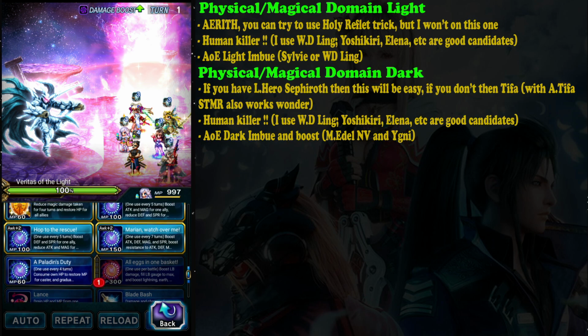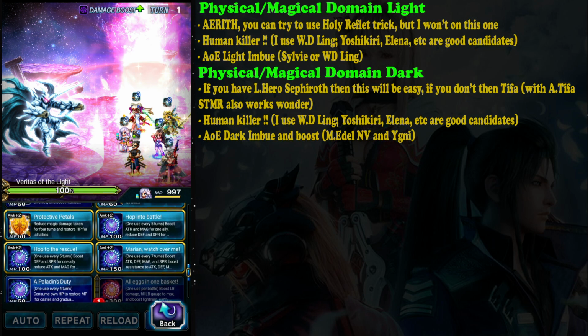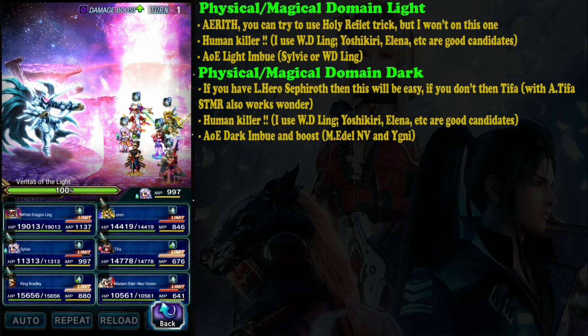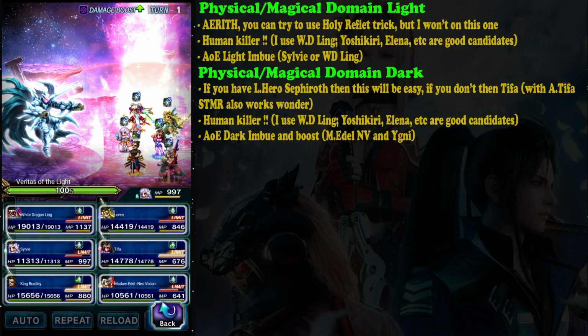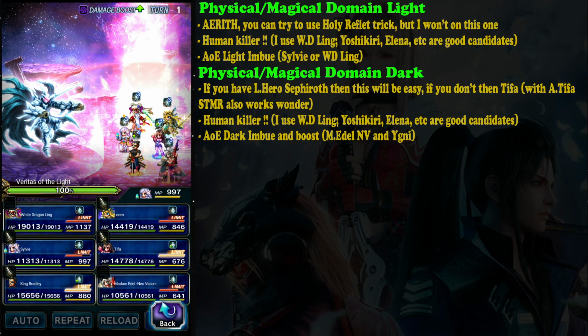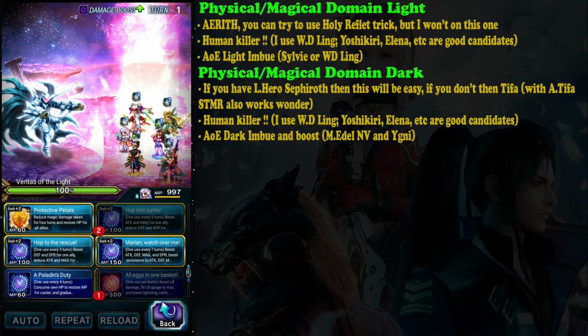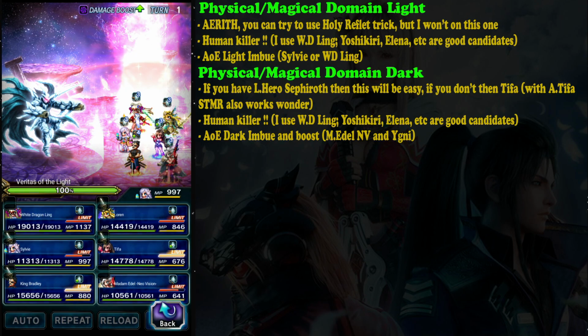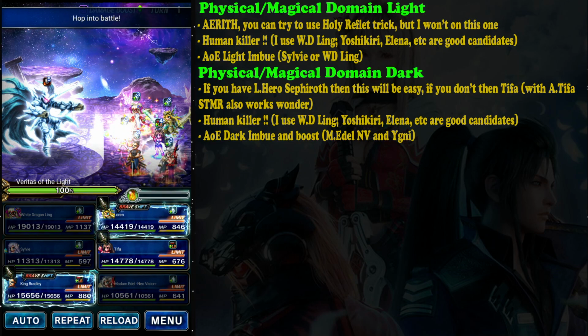And then let's boost up. Boost attack magic for Tifa, boost defense spirit for whoever. And remember, Sylphie here also acts as a breaker. Okay, her cooldown, this Hope to the Rescue. It breaks 80% of enemy defense spirit or attack magic. So 80%, maybe not the meta number, but still it is pretty decent on lower level, so you don't need to think that much.